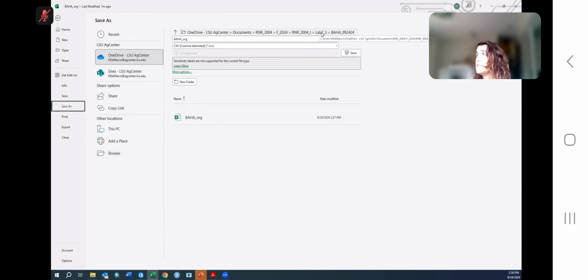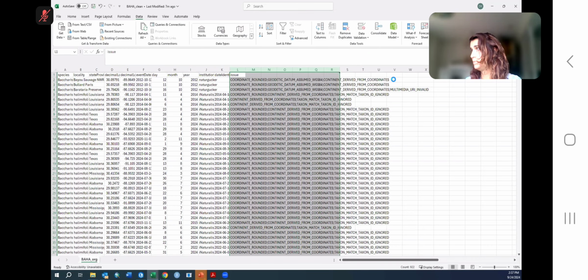It's putting it in this lab 2.3 Baja with today's date file. But instead of this being Baja original, I'm going to name her Baja clean. She's cleaned up. And then I'm going to close it.